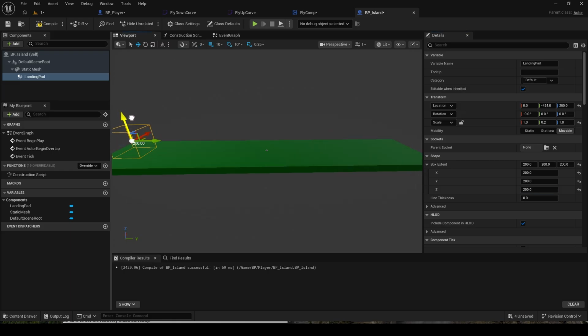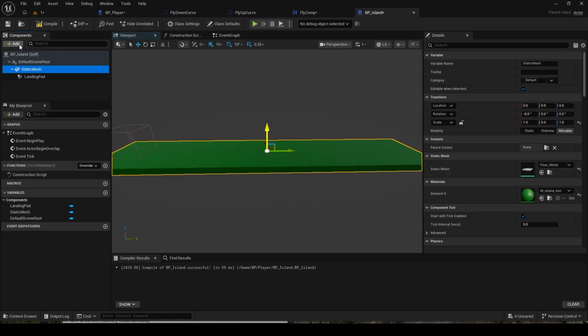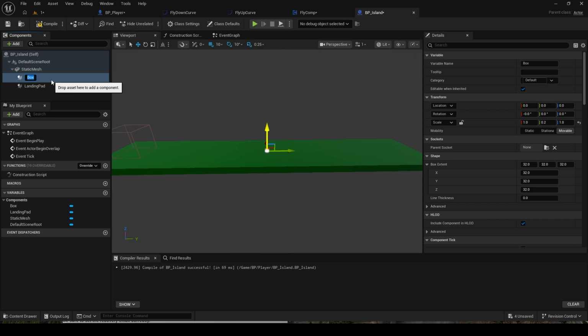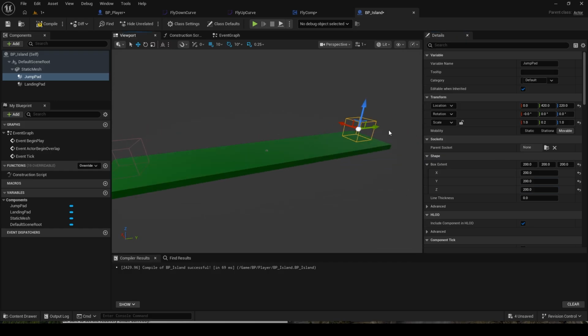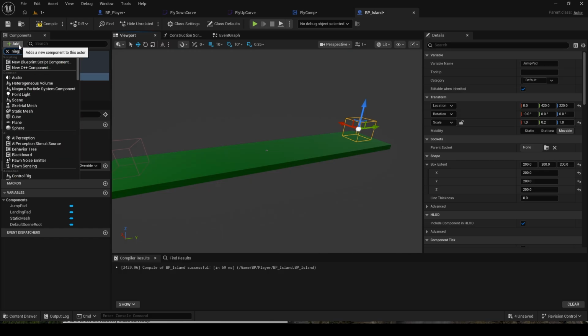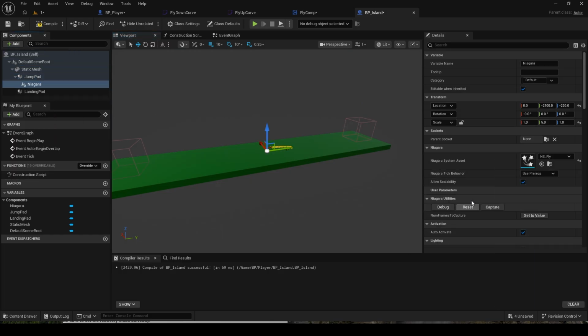Add another box collision and name it jump pad. Add Niagara component as child, for visual presentation of jump pad.